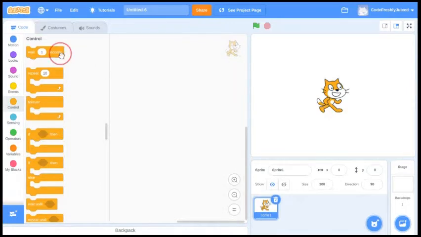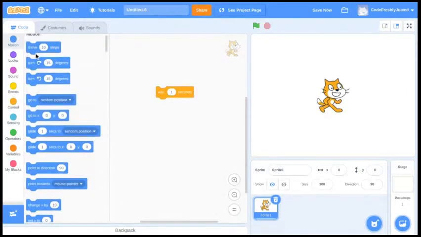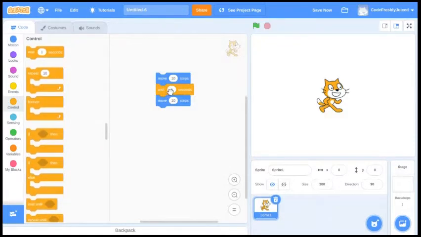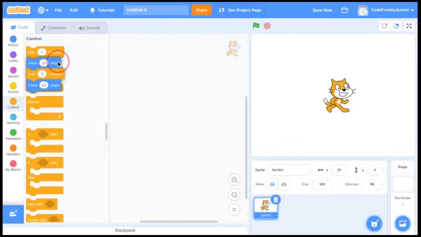First we have the wait 1 second block. This one's pretty simple. It does what you want it to do, waits however long you want it to, and then does something else. So if we want it to wait 5 seconds and start this little program here, he moves 10 steps. 1, 2, 3, 4, 5, and then moves another 10 steps. So all it is, it's a little delay to go in between the blocks you have.